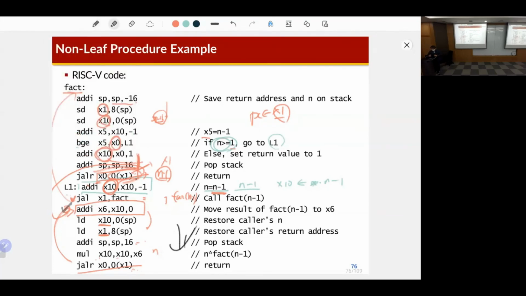Can you repeat the question? Like in the sixth line, the li x10, x0, 1. It sets it to 1, but is there a need to when L1 already does it for you?